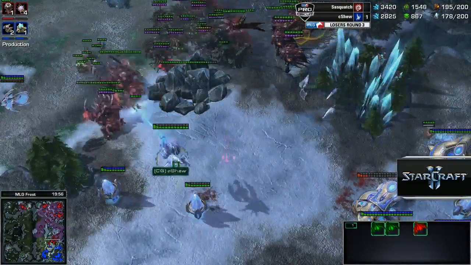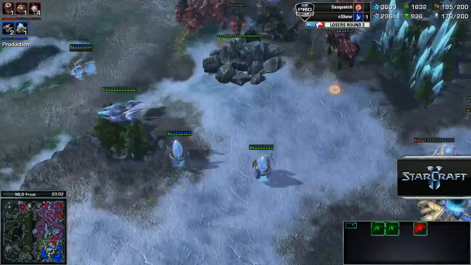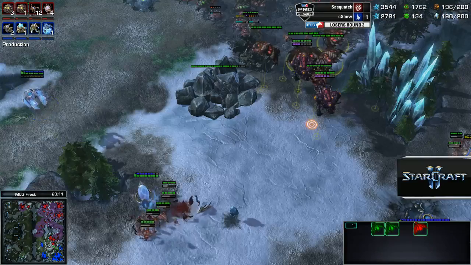That's kind of wasteful by Shew. I would not have liked to see that. Shew needs to be a little more careful with his resources. He does have a bank, but he's on 3 bases, and really that's just not enough if you want to deal with this Zerg army very efficiently.